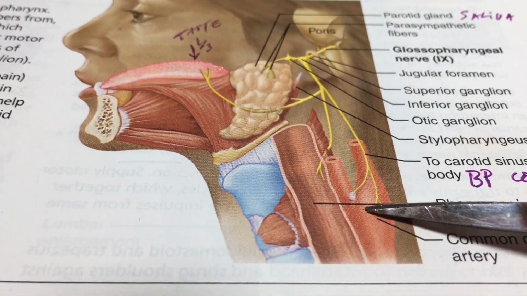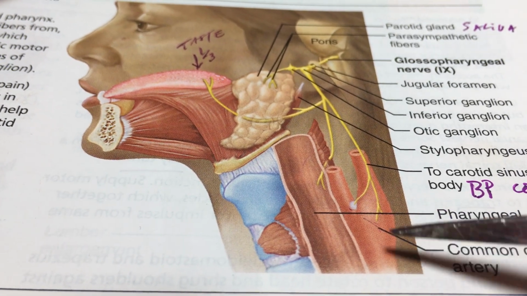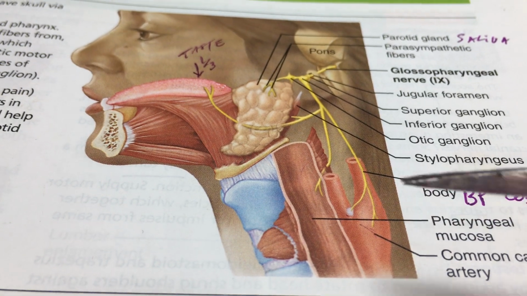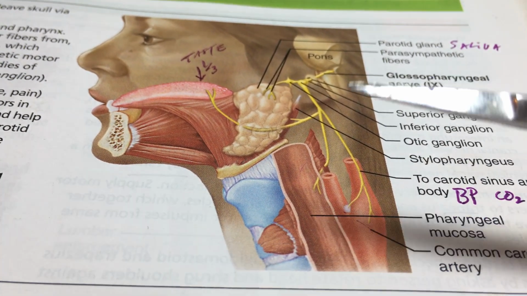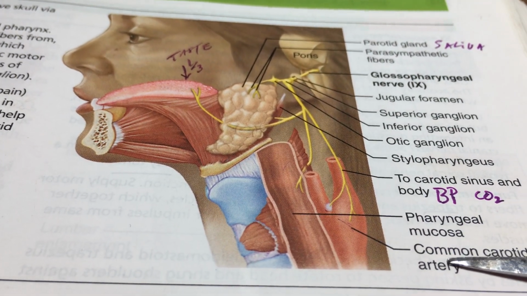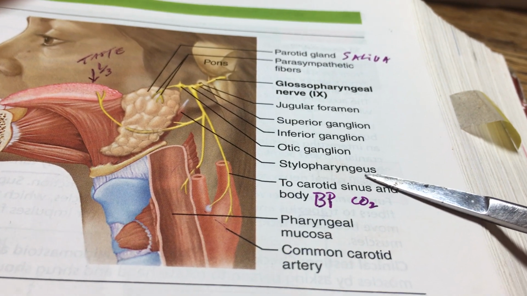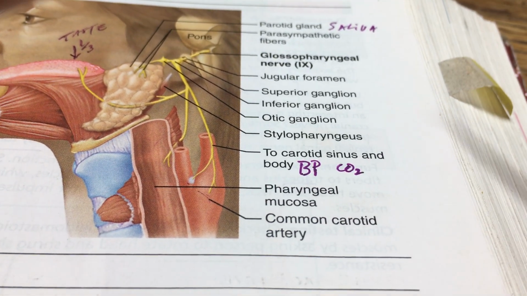So anyways, now we have oxygen and we have a sensor for it. But normally we regulate our breathing with CO2. And then there's blood pressure being regulated here. Okay, and then there is one muscle called the stylopharyngeal muscle. It's the only muscle operated here by cranial nerve 9.